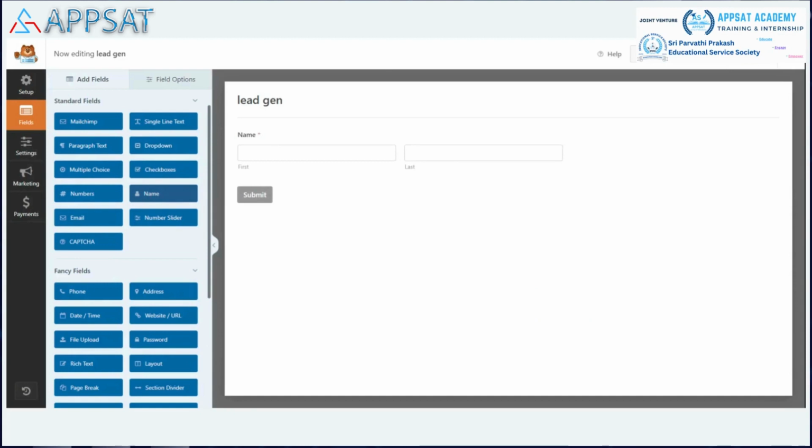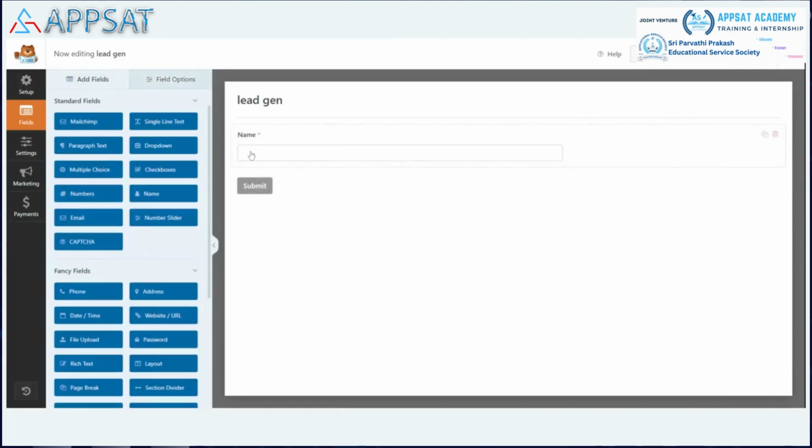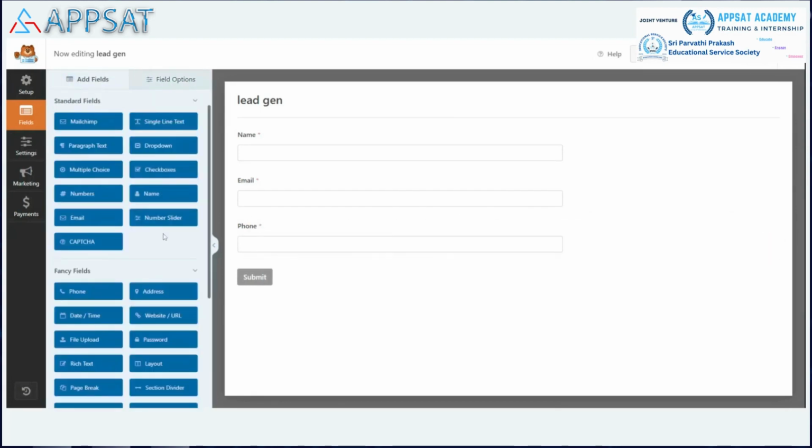Okay. In order to have the simplified name, you just click on this and have simple name. Then go to add field, email address, and then phone number. Where is it? Yeah, email address, phone number required. Okay, then go to add field.